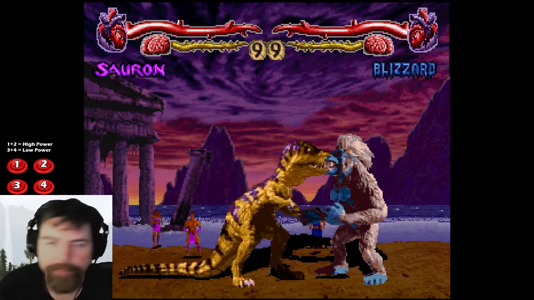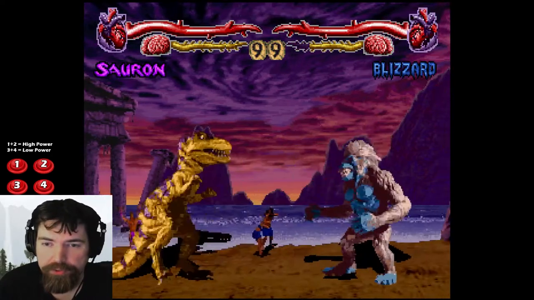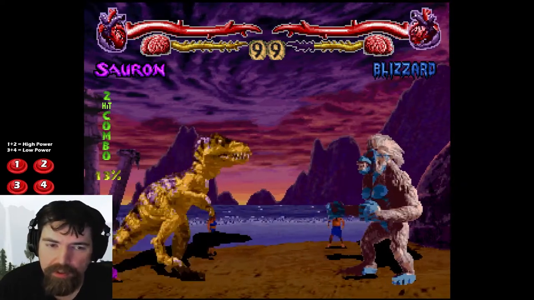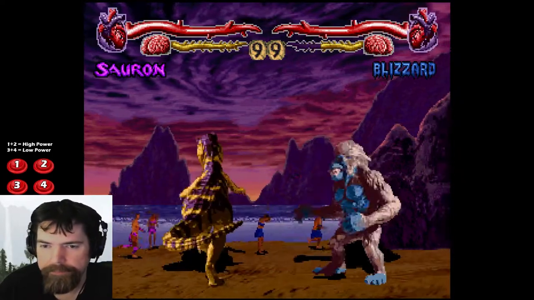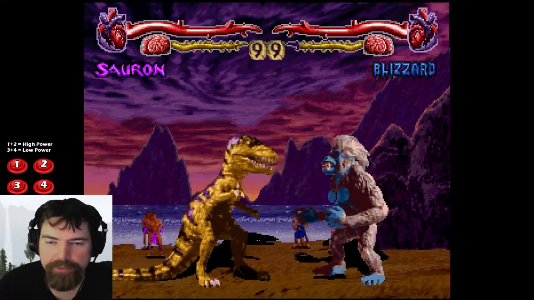All right. So again, four button fighter. 1, 2, 3, 4. And you push 1 and 2 together to get high power. You push 3 and 4 together to get low power. Pretty simple stuff.